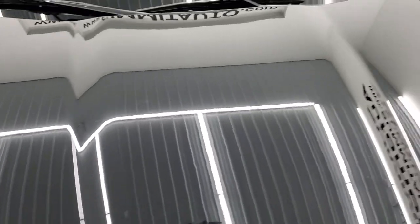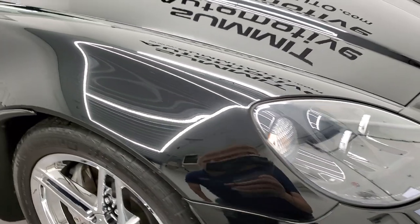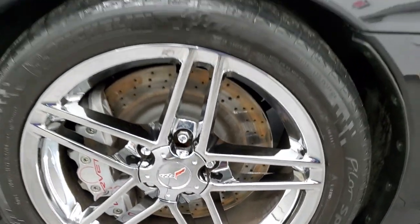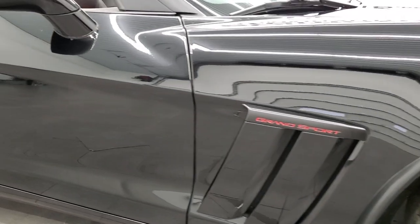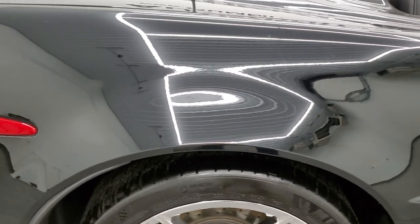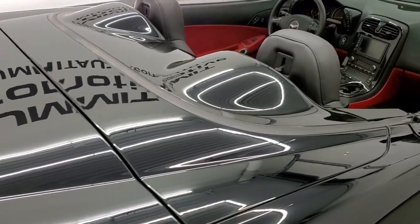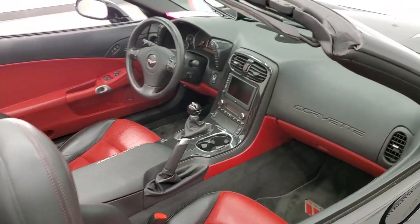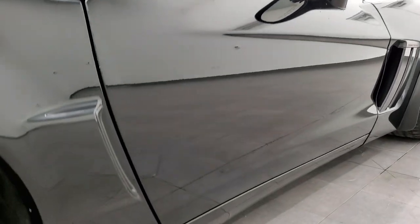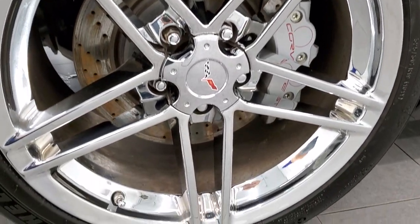The hood is in very nice shape as well. The passenger side front fender looks really good too, and the passenger side rim has no scuffs or scrapes. As you go down this side of the vehicle, take note of how clean the body is and how reflective and mirror-like that paint is. We take these HD videos so if you are far away or just cannot make the trip but you're still interested in purchasing the car, you can see and hear the car and have confidence in the vehicle before you even get here — no surprises. And if this video helps you make a buying decision, let your salesman know that you saw the video and that Brett sent you.